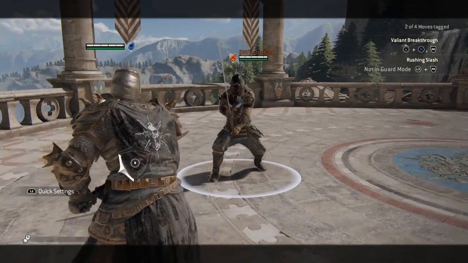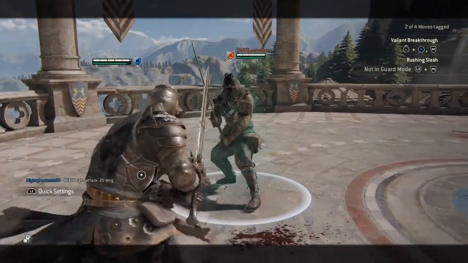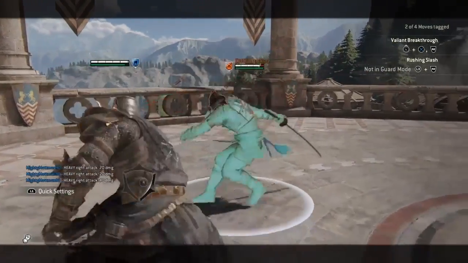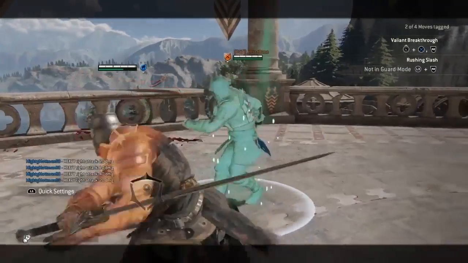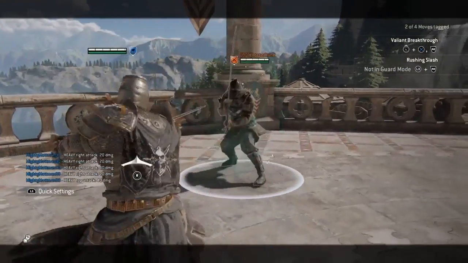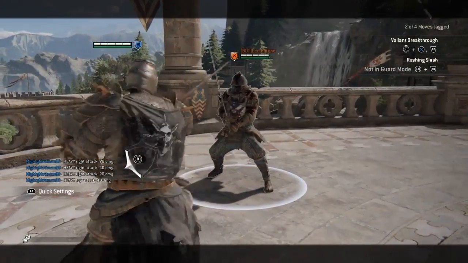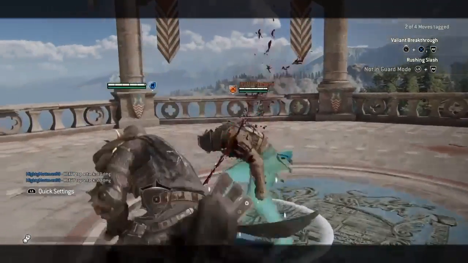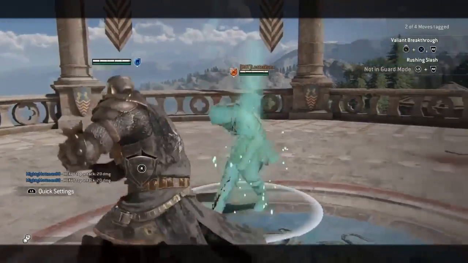Warden's Zone Attack hits your opponent's left guard and is considered a chain starter. It has heavy attack properties, although it cannot execute on a kill. It does 20 damage. By dashing forward and hitting heavy attack, you will perform Valiant Breakthrough.